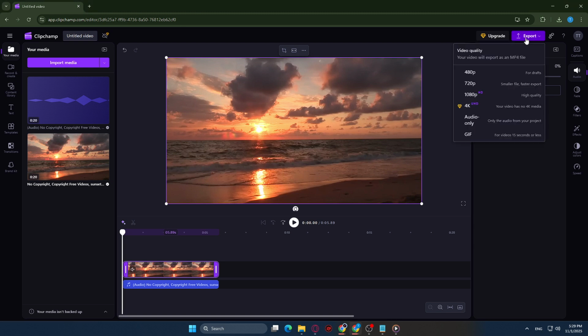Clipchamp allows you to compress videos, which is incredibly useful if you're working with limited storage space or need to upload your video online where smaller file sizes can reduce upload times. By selecting a smaller quality option, such as 480p, you can significantly reduce the file size of your video. This option is particularly beneficial if your video is intended for platforms or devices that don't require high-resolution videos. Remember, though, that smaller file sizes will affect the video's quality, so choose this setting wisely based on your specific needs. And just like that, you're done with the process.